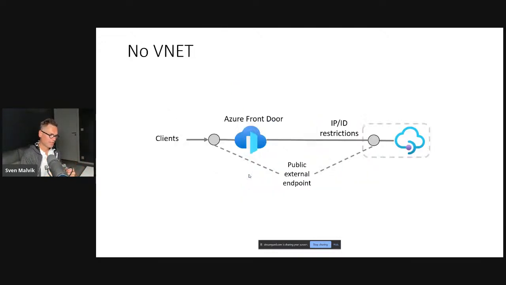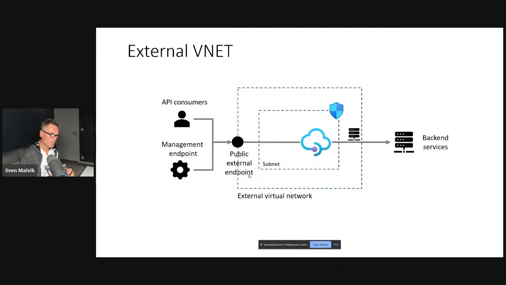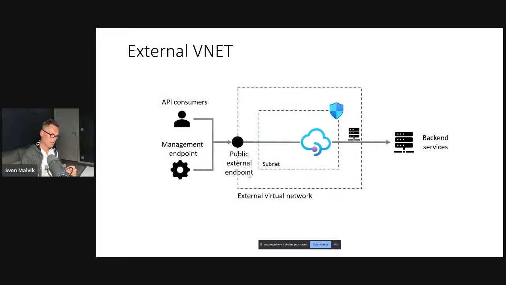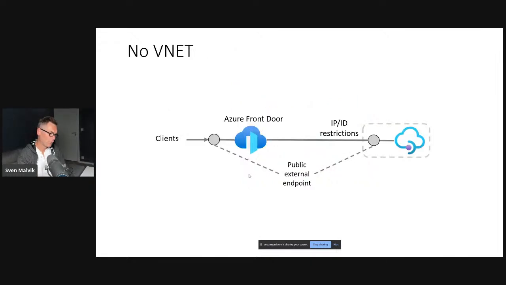So this is, for example, useful if you have, for example, a certain use case where we need a public IP address. We would like to not have app gateway, but we would like to have Front Door. Now I have an example for Front Door with no VNet because it's also a public IP address.